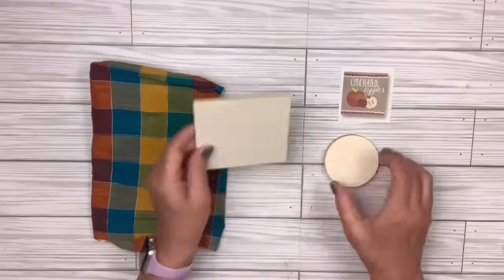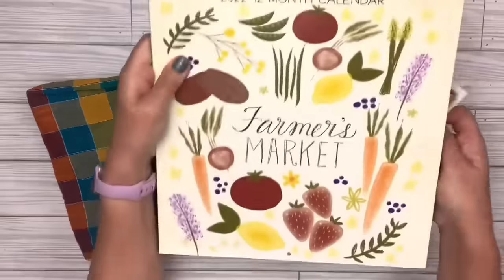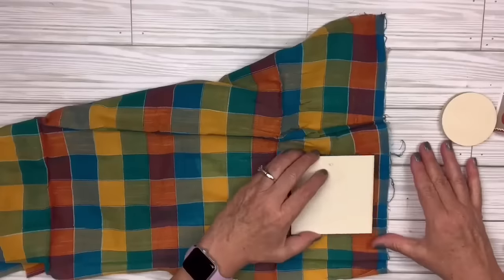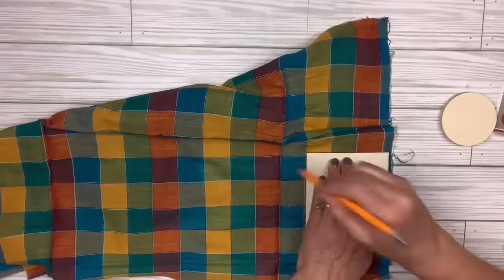Super easy project. I've got a little piece of wood that I got on Amazon, but Dollar Tree has them too, a little round. And then I took a piece from the back of the 2022 calendar that I had, and I am just going to use this fabric again from the Dollar Tree, and I'm going to trace that shape of the square on there, and then I will cut that out.